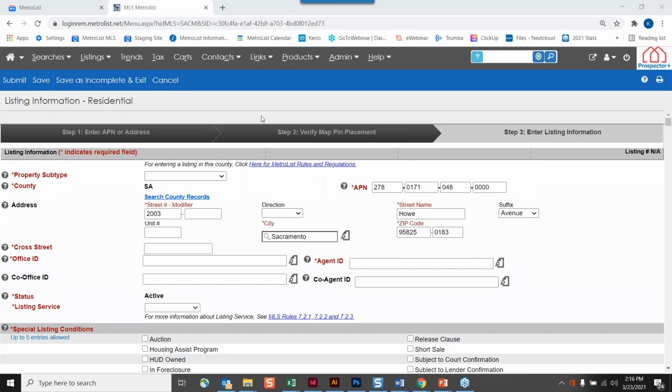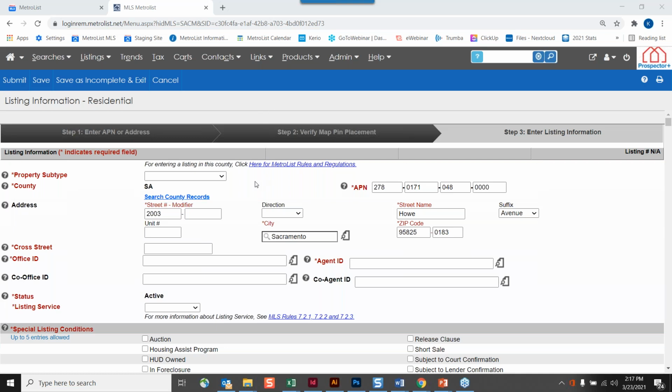All right, so as I said before, we looked at the listing profile sheet. Here's the digital version of it. This is what you'll be looking at when you enter a listing. And the cool thing is you can see everything in red, of course, is required. Everything in black, not required, but I highly, highly suggest you are as thorough as possible entering your listing. The more thorough you are, the easier it is for your listing to be found. And of course, you'll make money. Your seller will be happy at the end of the day.